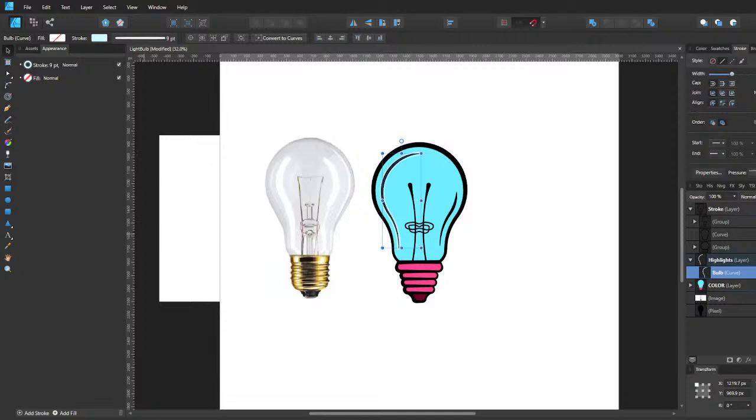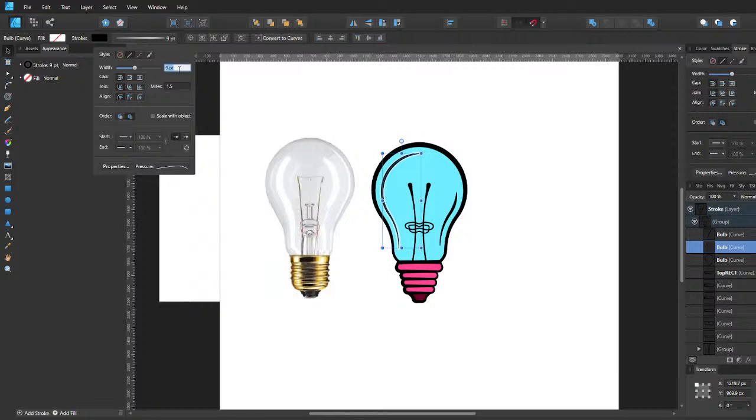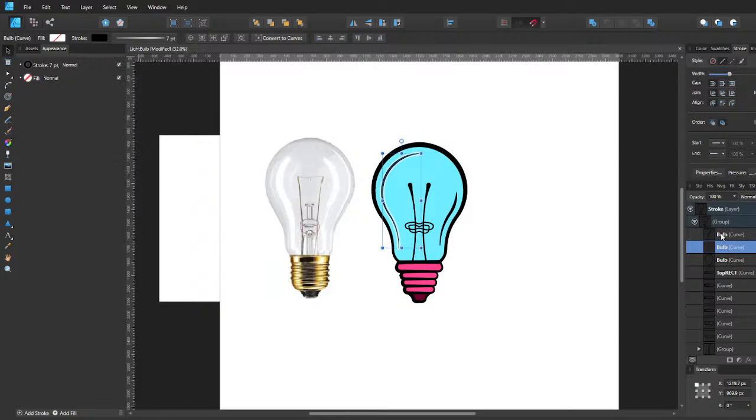How am I gonna do my highlights? I guess we could just make this guy a little bit smaller, a bit thinner. So instead of a 9 point, we'll do a 7 point. And then same thing with this guy.